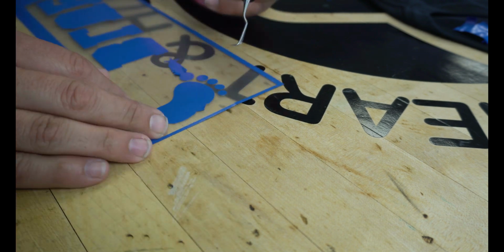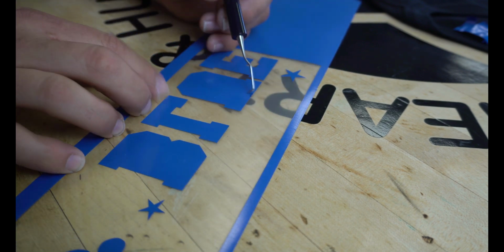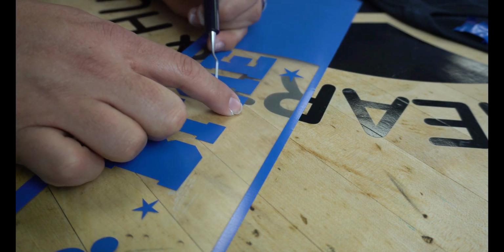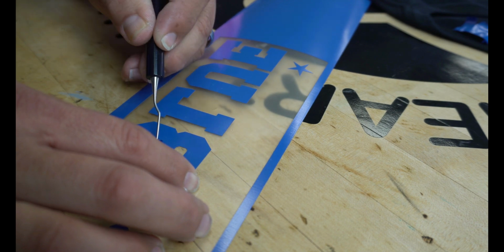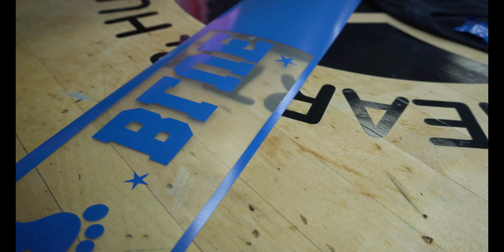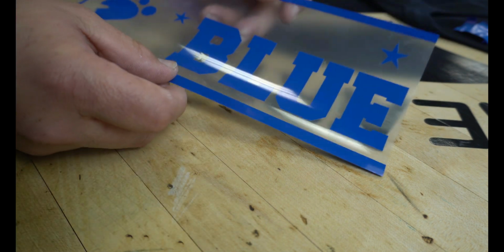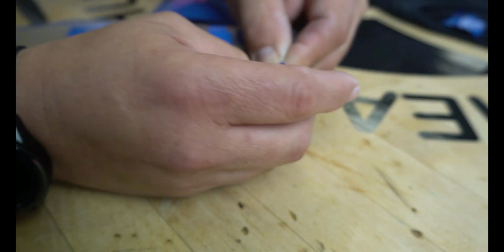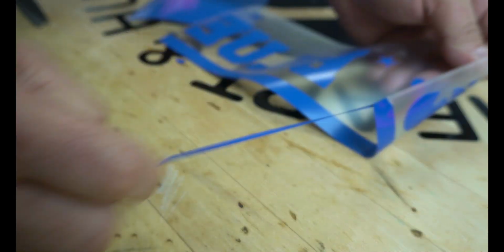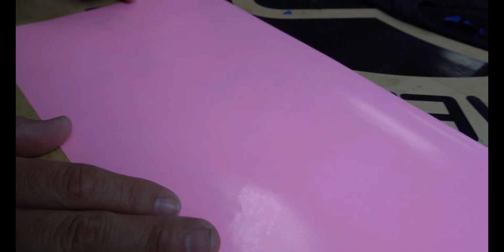Take my hand out of the way. Our star's gonna go, the white's gonna be under that. There's our toes, and then like I said, come back and weed out these little cavities in here. There's our blue. And this little piece that is sticking up like this, simply pull it off and throw it away. So now we have our blue, and I'll show you the image whenever we get done here in a second. Right, so now we got our pink. Same thing with our pink.